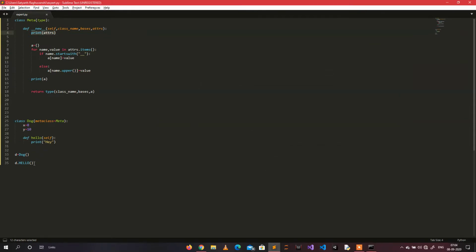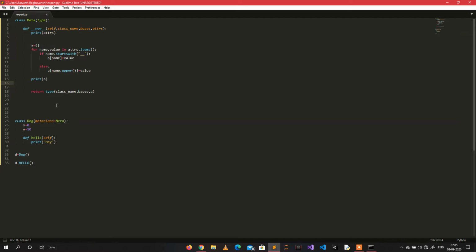So that's how you can use the metaclass. It is an example of how you can use a metaclass for converting the names of the methods other than the dunder methods into capital letters or anything you want. Like this, you can use some more validation methods for defining what set of methods or what set of values or attributes should be allowed in the class.